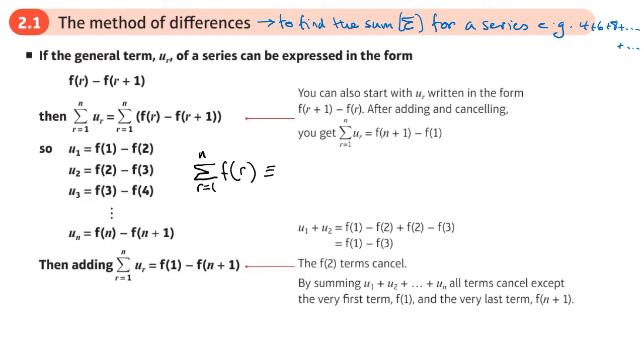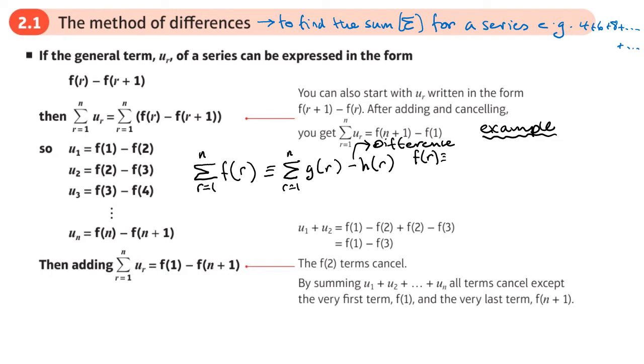Then what we can do is write that function f of r as two different, equivalent functions, where we have a difference. This is the important bit here. We want a difference. So as an example, basically what we've got here is f of r is the same as g of r minus h of r. An example over here might make it a bit easier. Let's say f of r was this function, very easy one, 3x squared. Well, that can be written as, let's make that 4x squared, because we want a difference, 4x squared minus x squared.